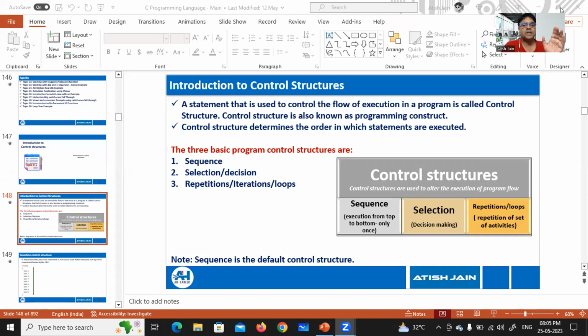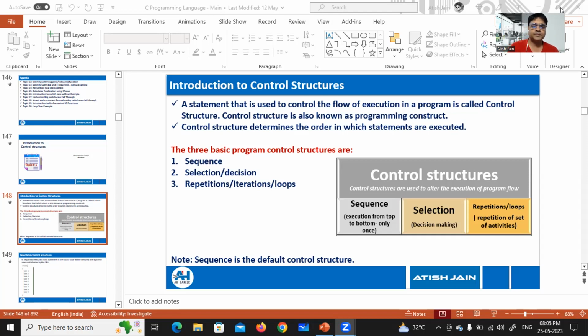The default programming structure is sequence. Now I'll explain the selection programming construct, which is also known as the decision-making programming construct. And the third one is repetitions, or we can say loops.